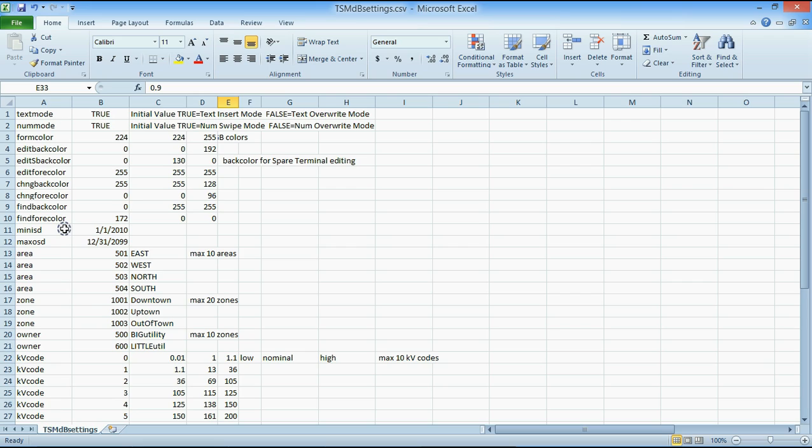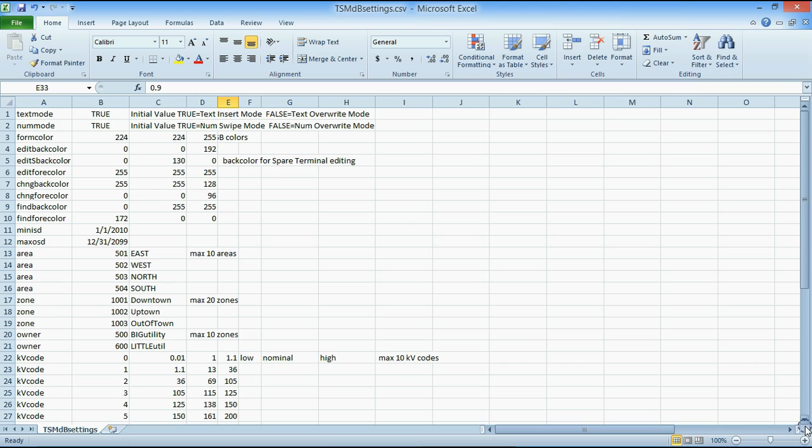Here is a minimum and maximum in and out of service date that's acceptable to the program. Here are your area values, and I think I give the capability of up to 9 or 10 of those, and 9 or 10 zones, maybe 20 zones. Owners, these are all the drop downs in the bus data.